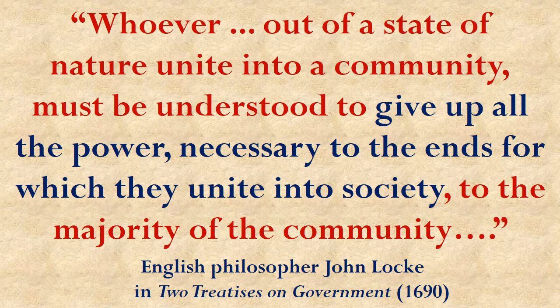Now think about what that means. There were some ends for which they united to join society. There was something they wanted to accomplish. Maybe most basically they didn't want anyone to come kill them. Or they didn't want anyone to come steal their stuff. So they unite together, and when they do, they give their new community, their government, enough power that they can accomplish that thing that they wanted them to do. Stop people from killing them. Stop people from stealing their stuff.